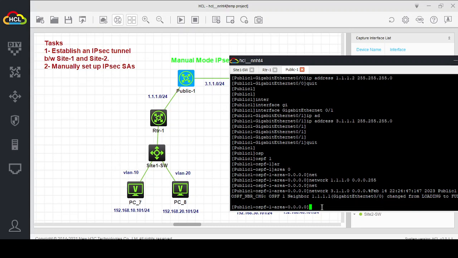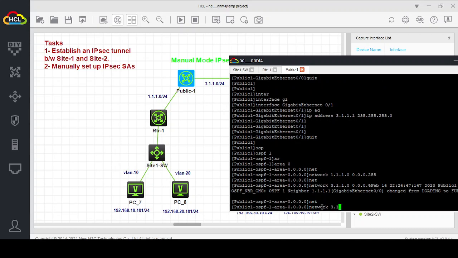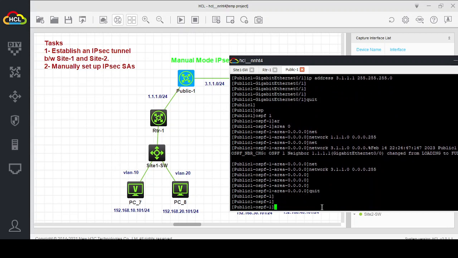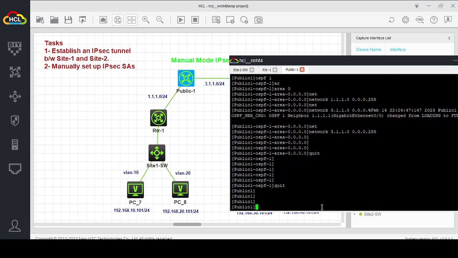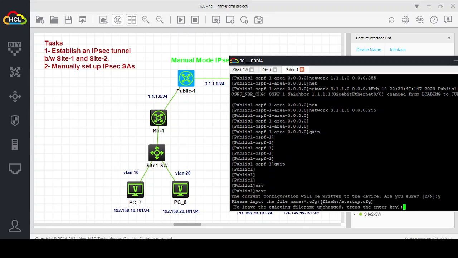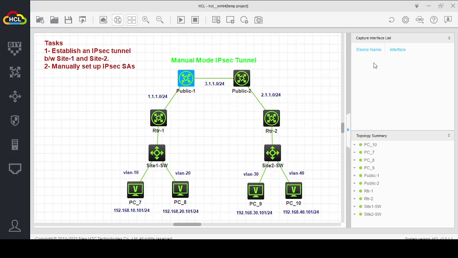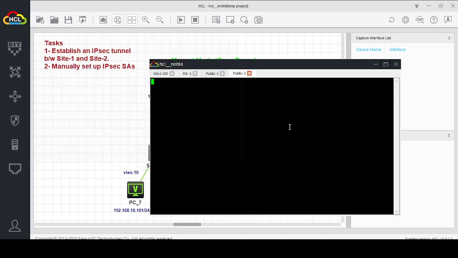Save. The configuration of the first router of the public network is also completed.